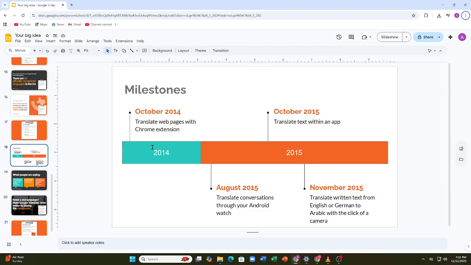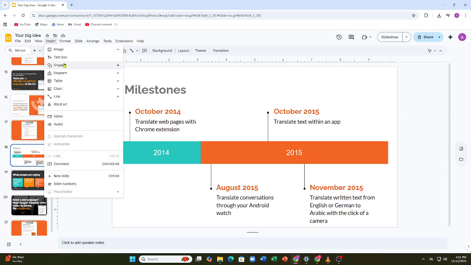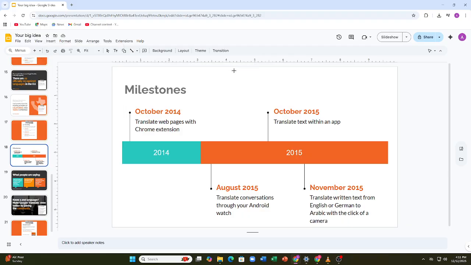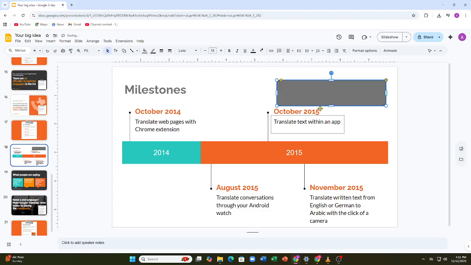Open your Google Slides file and insert any shape you want by going to Insert, then Shape, and picking a rectangle, square, callout, whatever fits your design. Once the shape is on your slide, click on it. You'll see a small yellow diamond handle on the shape's edge. This is the corner rounding control. Now just click and drag that yellow diamond inward.